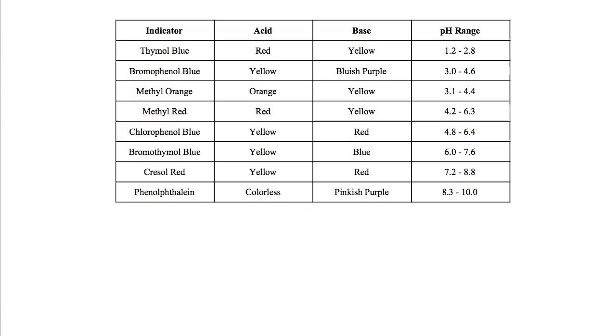Now you can also do a titration with a pH meter and just monitor the pH as you go along. However, when you use an indicator, it really gives you a clear distinction in terms of when the equivalence point has been reached. So a couple of options here. You have thymol blue. Notice that you have acid and base and they have different colors. The whole premise behind this is that once you go from what's considered the acidic solution into a base solution, you are going to end up with a different color change.